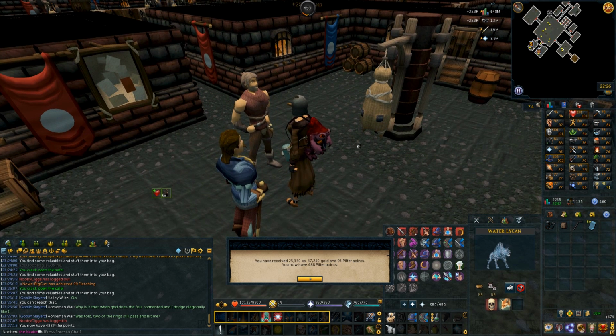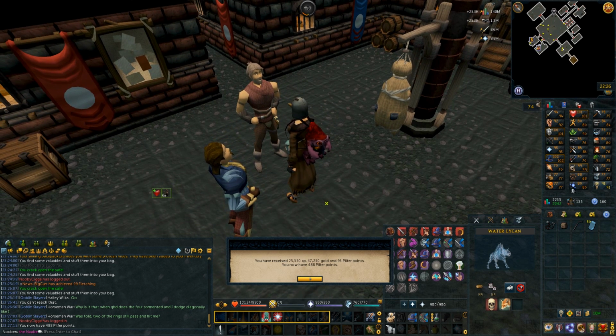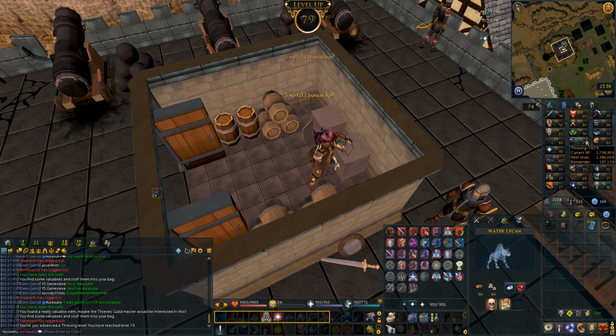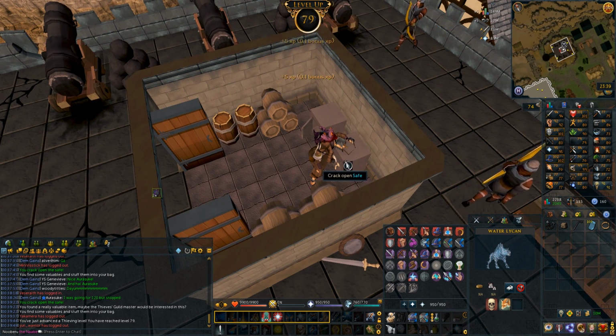So I did a little bit of safe cracking. So I handed in what I had left over in my loot bag and that got me to 76 thieving. This will increase my experience an hour and I get to do a bit of a different route. I do have a safe cracking guide in the description if you want to check that out. Safe cracking is just such a good way to train thieving. Gonna get a couple more levels before moving on to something else for sure. There is 79 thieving. Gonna keep it here for now.